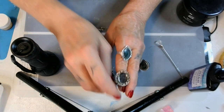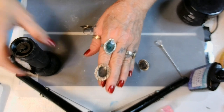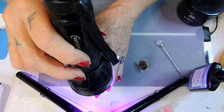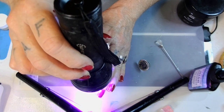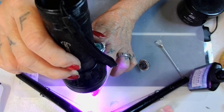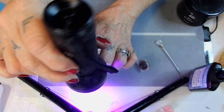Now, you want to leave enough. Let me move this, because you want to leave enough, because you got to put a top coat. Okay, babies? Got to put a top coat on it. And it says epoxy resin, but I used UV on the ones I made yesterday and they was fine.